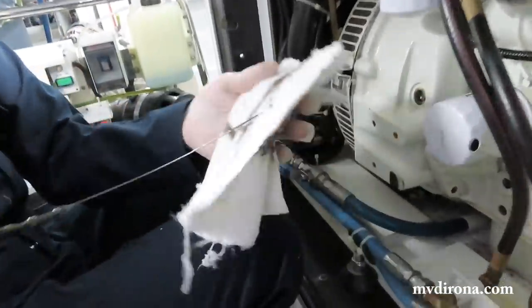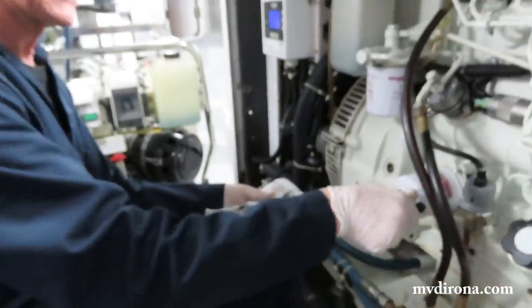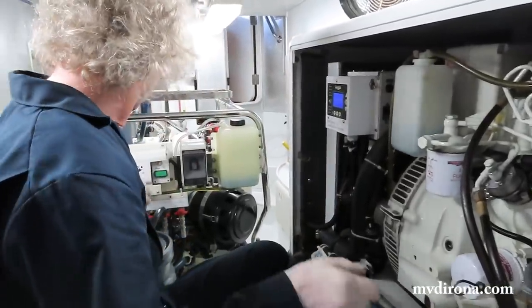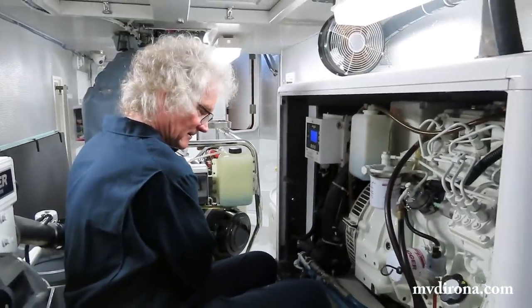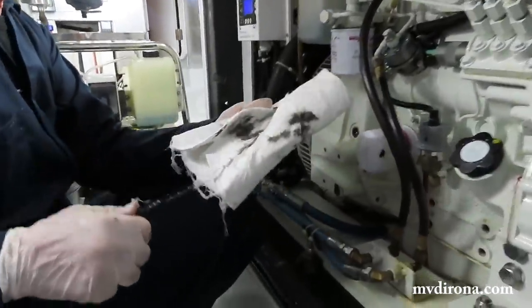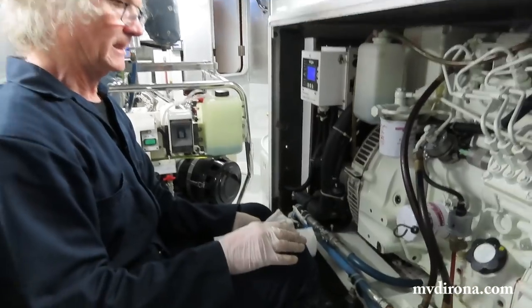So how's the oil level look? It'll be slightly lower than it was before. You see it's just barely below the full line. Yeah. So that went to the filter. That's the little bit that went into the filter. I might put just a tiny amount more in there, but it will be a very small amount. That's it for that. One last check. It's just barely below full, which is fine. And we're good. So that's basically a done job.